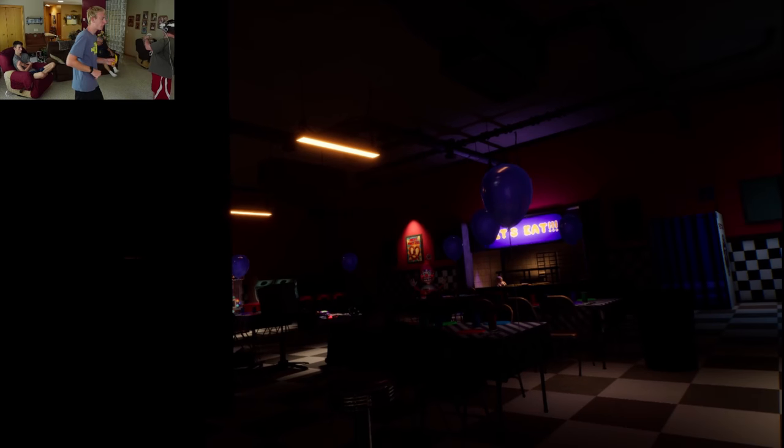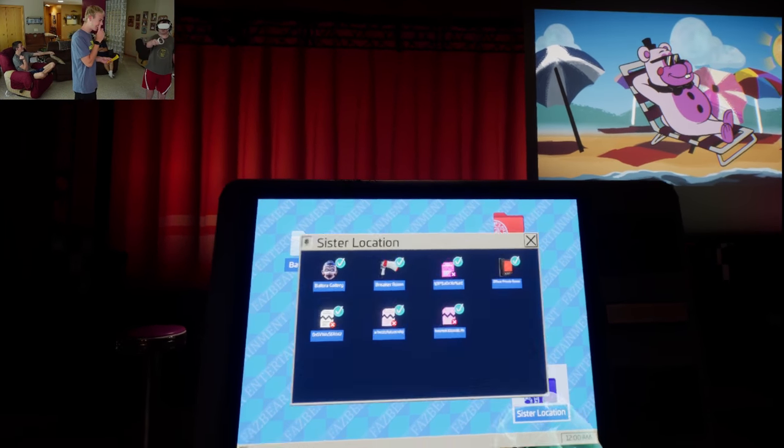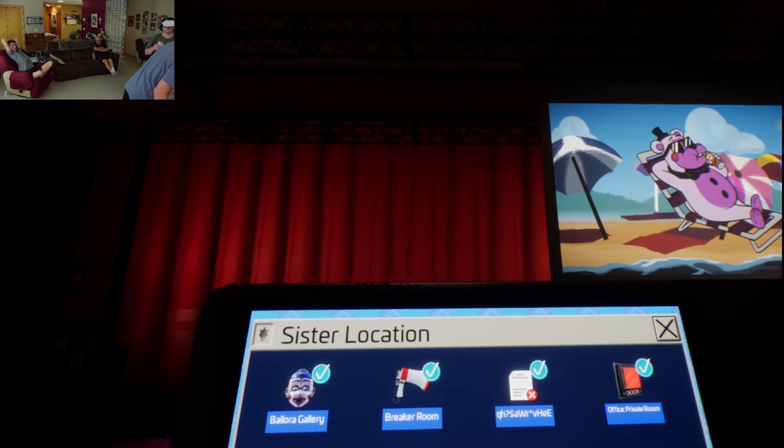So for this one, I believe, since it's Ballora, and we have the office, you have to go to office, Sister Location, office, Puppet Master. And we have to put in the secret code. Cam, you want to go over to the computer. And then Sister Location, the one you played. Sister Location, yeah.